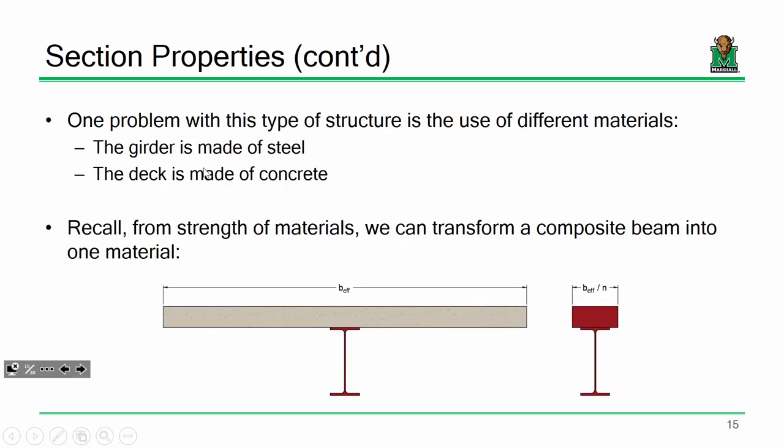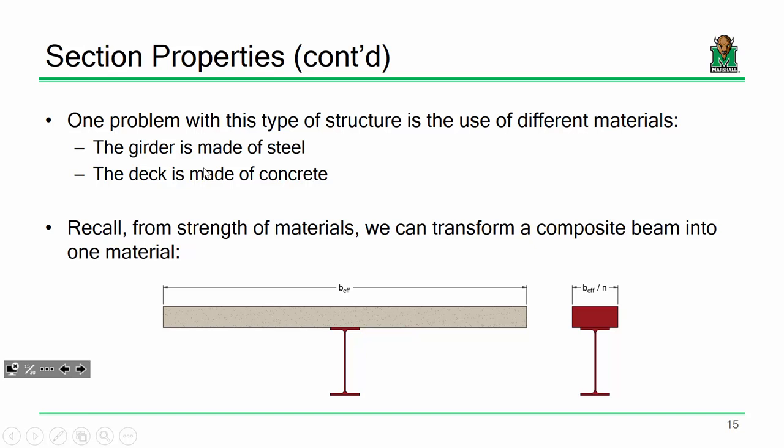Now I'm going to bring it back a little bit and go back to strength of materials. I don't know how long it's been since you took strength of materials or mechanics of materials or mechanics of deformable bodies. There's like 8 or 9 different names for the class, but it's all the same thing. This goes back to that whole sigma equals My over I. Everybody's heard that before, right? You know what I'm talking about there, right?